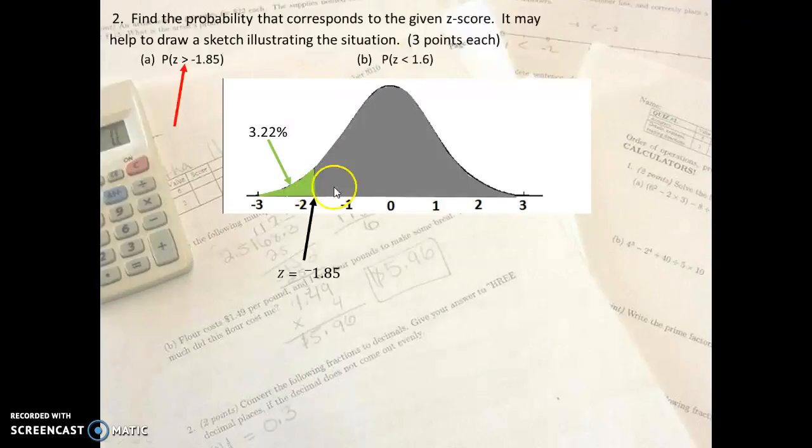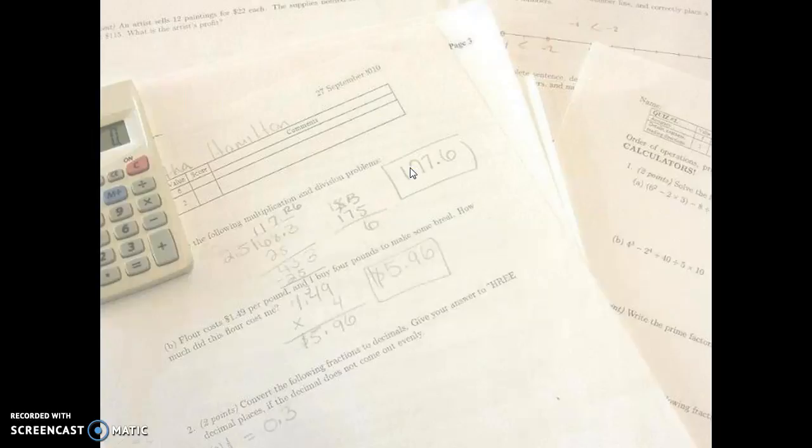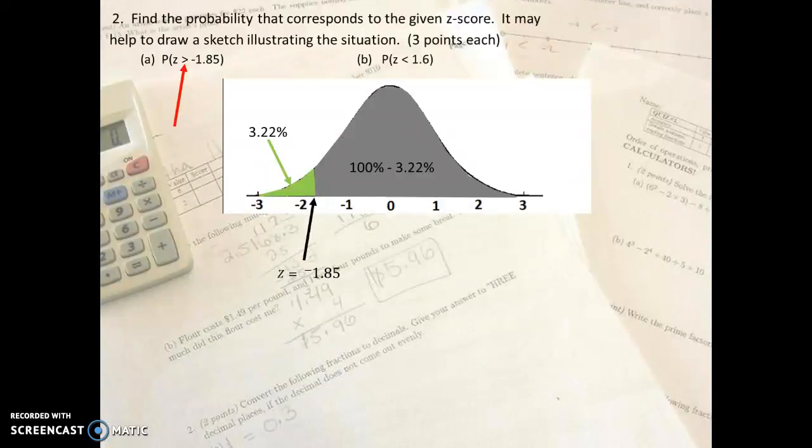Well, if you put them together, it has to be 100%. So why don't we just subtract it away from 100? If this green part is 3%, which I found on the chart, this has to be what's left over. So I take 100 minus that 3%. I'll let you solve that subtraction right here, and you can find this bigger than percentage. And then in our next video, remember there's 3 videos coming this week, we'll solve part B and some other ones. Stay tuned.